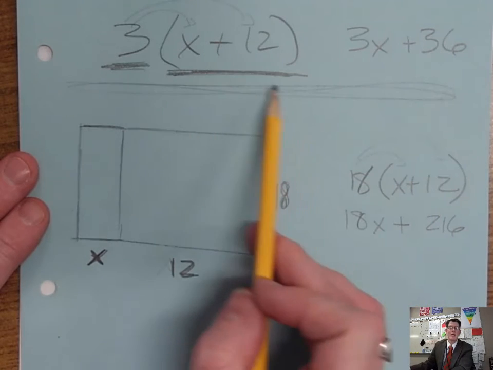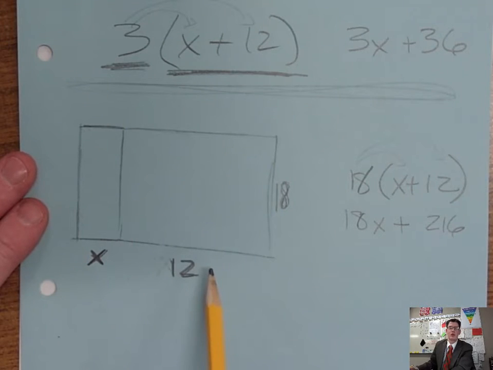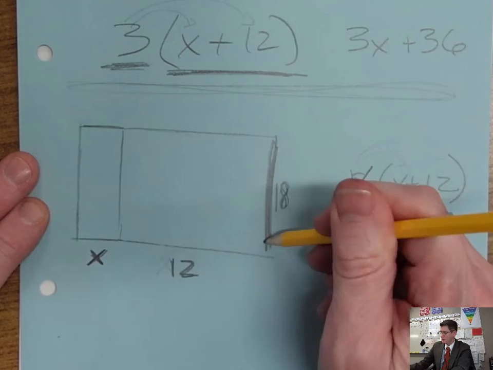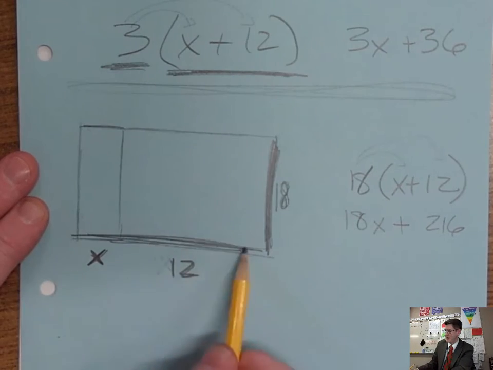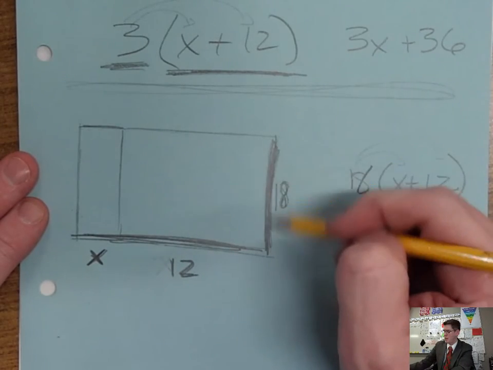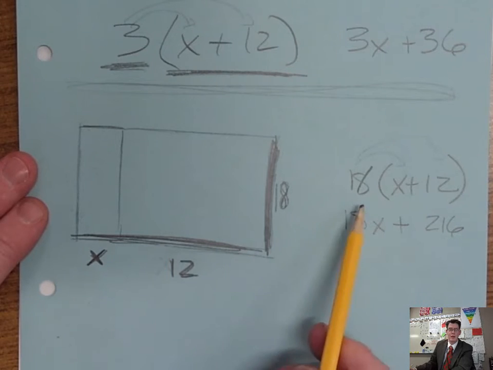So that's one way to look at these two numbers multiplied together, finding the area. Finding the area is one thing that we multiply. We multiply a length times a width. And that's what it looks like.